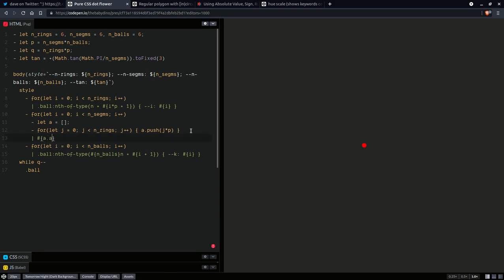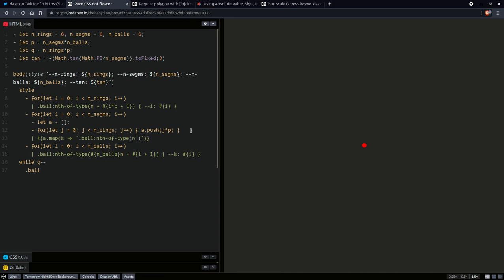Now that we've done this, we are going to create our list of selectors from that array. So we are going to map this array, and if I could type, that would be great. So the current item is going to give us ball nth of type. This is going to be the lower limit, so the first ball on the current segment, on the current ring, right?